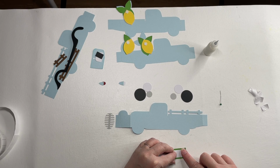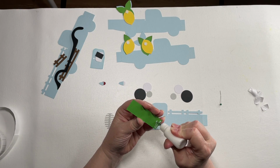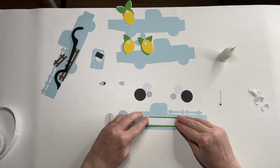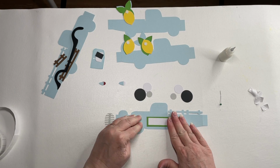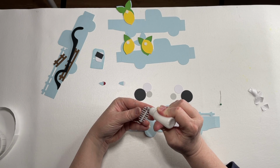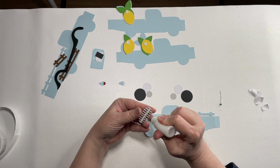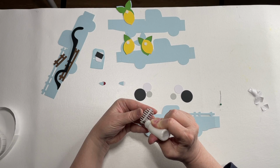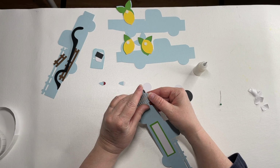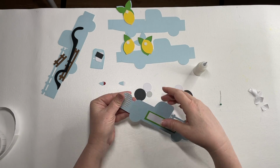Okay, this is the piece for your sentiment for the back, so that you can sign your card. The back piece has the grill for the front of your truck. I'm just getting a little tiny dot of glue on each one of those grids. Okay, so there you go. The back is finished.